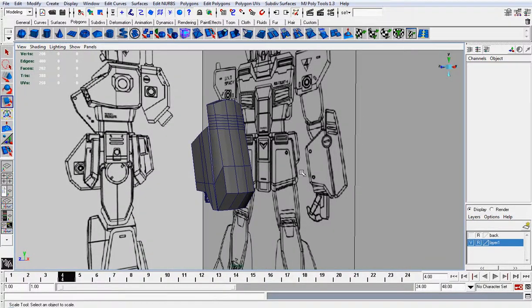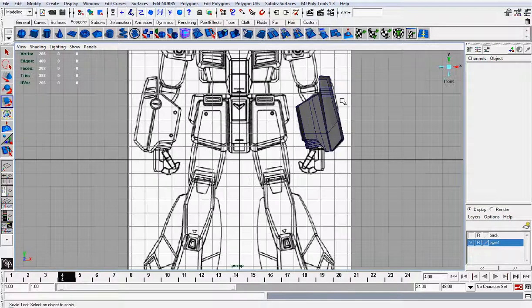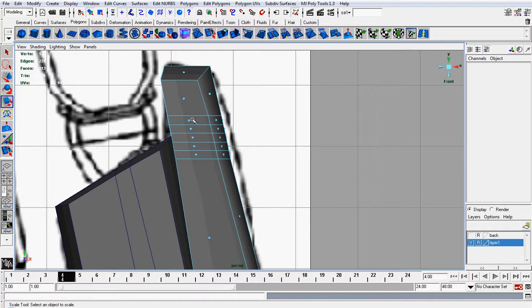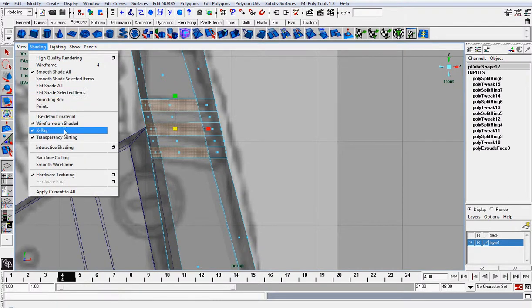Once again, just panning around, making sure everything's looking fine. We're going to select these faces here. Turn off X-ray.